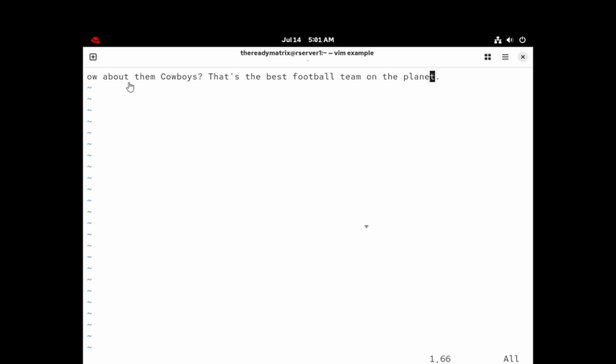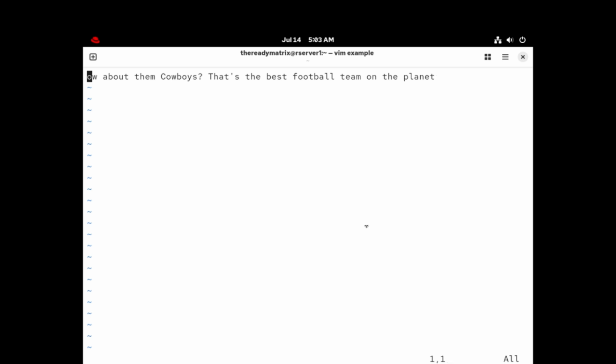All right, so here we got the text, all about them Cowboys. That's the best football team on the planet. Obviously, we got a typo here in the front. So instead of navigating the traditional way to get all the way to the H, look how much time that's wasting, right? If you go to the number 6, there should be an arrow sitting on top of it. That's the symbol that we need to go to the front of the line we're currently on. So I'm going to hit shift and then that arrow.